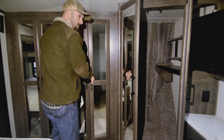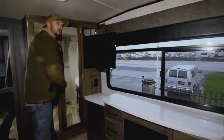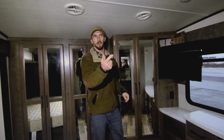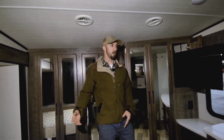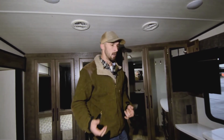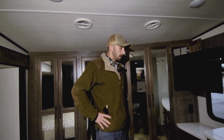This unit does have a 4 seasons package. It has a gas, electric water heater. You have, I believe, 3 AC units on here, 2 in the back, 1 being in the garage, 1 in the living room, and 1 up here. Those do have heat pumps on them as well. So if you're plugged into power or running that generator that you have here, you can run the heat pumps. You don't have to use propane. But if you are more in a boondock setting where you're not running 110 power, you can run it off propane. So great option. Same goes with the water heater.